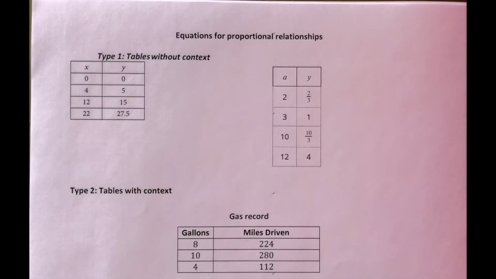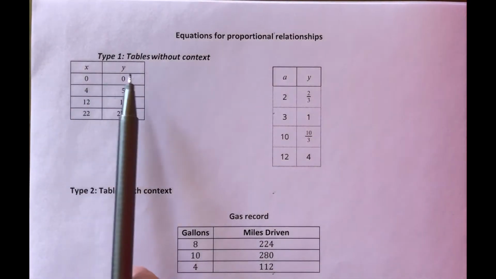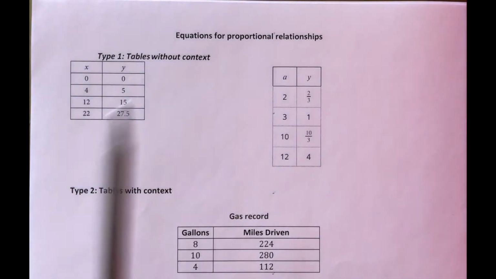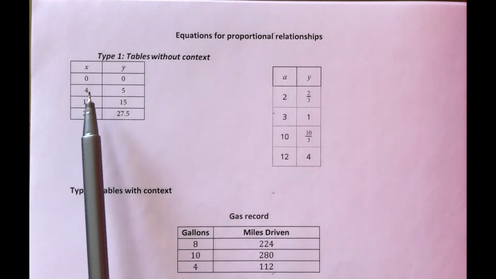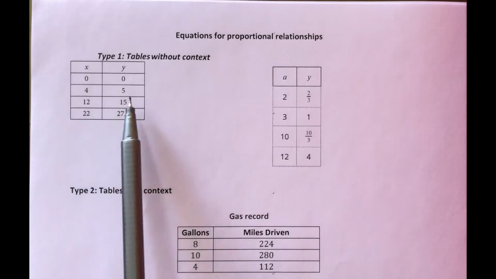So far we've looked at two different ways to represent proportional relationships. We've looked at a table and we've looked at graphs. And today we're going to look at the last one, writing an equation. So the idea with an equation is that we describe the general way that the two quantities are related, how the input and the output are related, and specifically what we are doing to the input to get to the output.